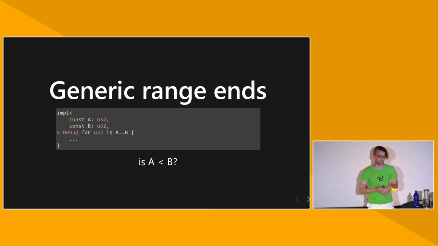Yeah, that might be doable if people actually write numbers, but what if people write generics? How do you do this here? I could write something in the compiler that literally checks the constant value, but in this case, there's no constant value. This is something that will get filled in later in the type system. Somebody will insert an A and a B, and they could be inserting them in the wrong order, or somebody could have flipped the order of the generic parameters here. So we need to figure out how to actually compare the range ends here.